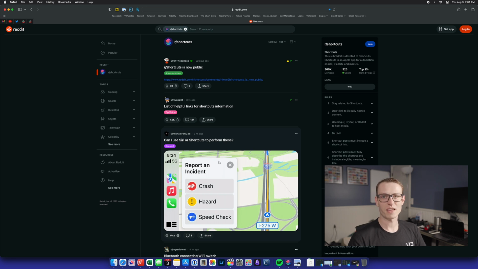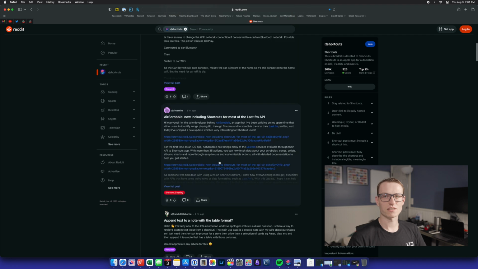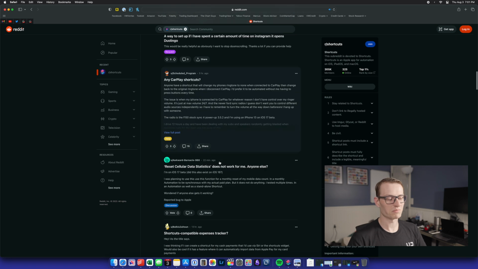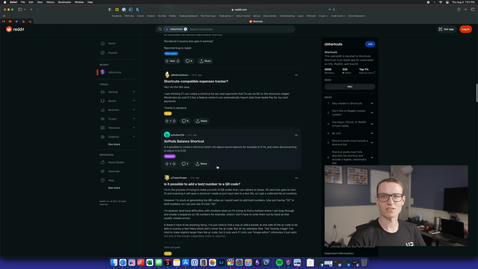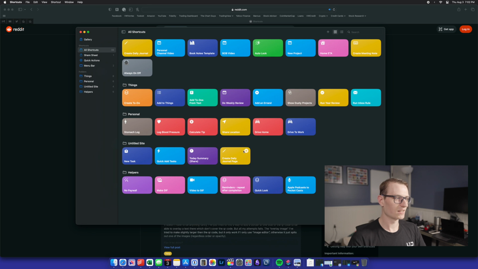Now that said, you can add shortcuts from the internet. Just, you know, be careful downloading shortcuts off the internet. Make sure you trust the source if you're going to do that. Some of the ones that I have here in my shortcuts, Untitled Site from Chris Lawley, he's got a great list of shortcuts. A lot of his are super complicated though and use a few different apps.